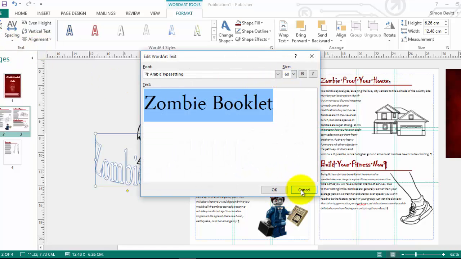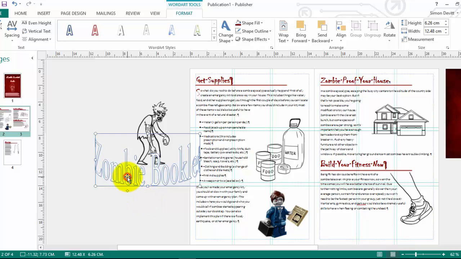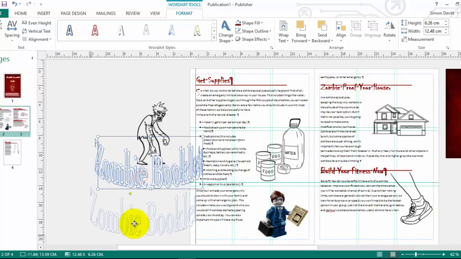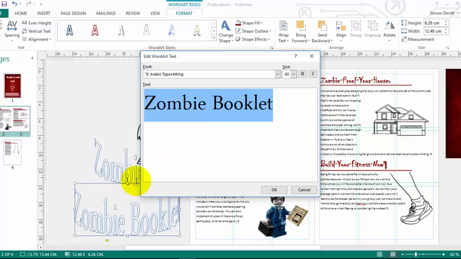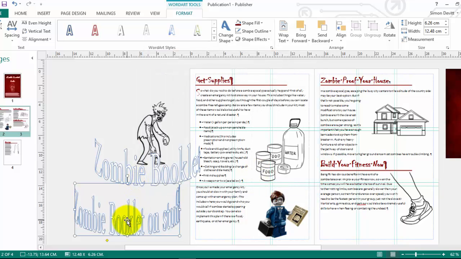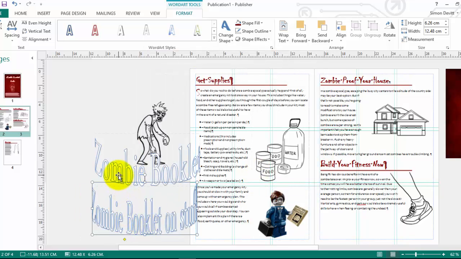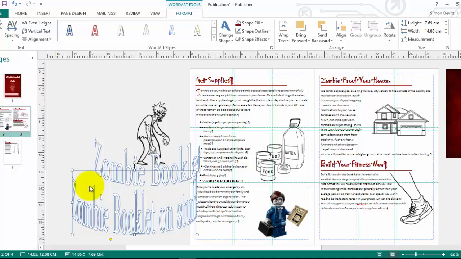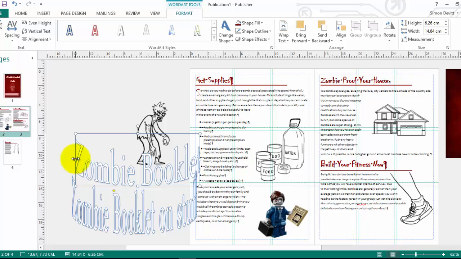saying 60 point. However, if I was to copy that and place some more text in there that's maybe a little bit different, and try to apply that same 60 point, it's still saying it's 60 point, and yet the font and the sizing of that is very different. As a result, it's hard to get good repetition and use this consistently across our document. So there are probably very few reasons why I would select WordArt.